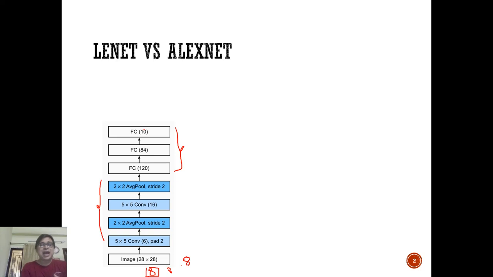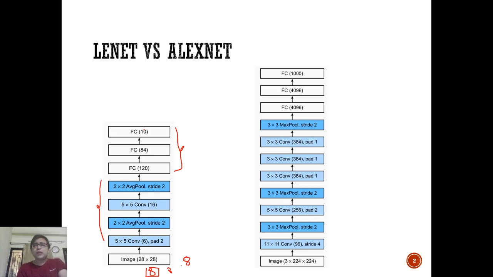This is about LeNet5 which came around 1998 and was proposed by legends like Yann LeCun, Joshua Bengio, etc. Today we're discussing AlexNet. Let's do a quick comparison. First of all, you see the feature extraction layer is now more complex with much more layers, and the size of the kernels and number of filters is much more in AlexNet.